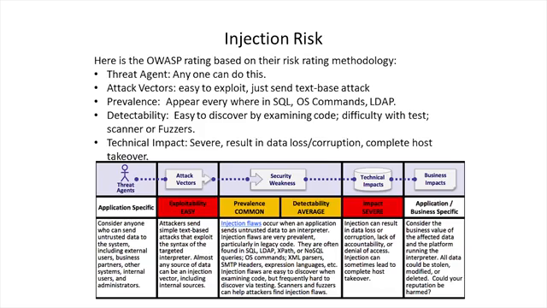For the detectability, typically we can also use a software tool like Scanner or Fuzzer to generate automatically a different kind of testing script to attack the website. In our case, we will perform the code review in the next couple of slides. The next criteria is technical impact, and that is as a severe.